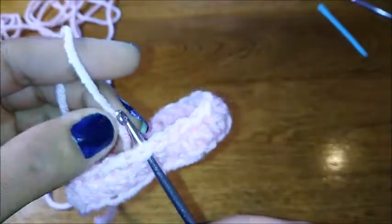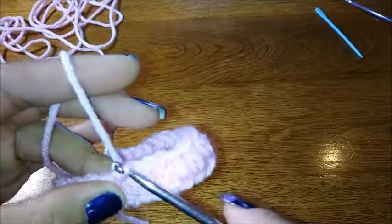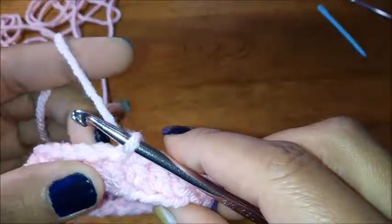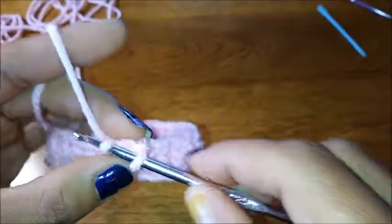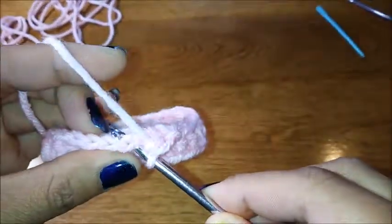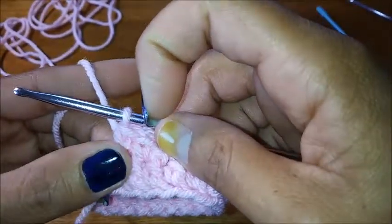In any chain or any stitch on your half double crochet row, just insert your hook, yarn over, chain one. For the next two rows we're going to do a single crochet in each stitch all the way around and close it like we did on the half double crochet row. Make sure you catch a little bit of your yarn back there so you don't have any loose stitches. This is all you're going to do for two more rows — that way you'll have one, two, and three rows before we start our diamond design.